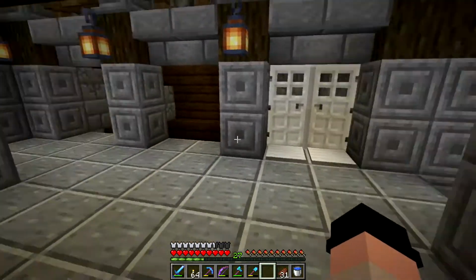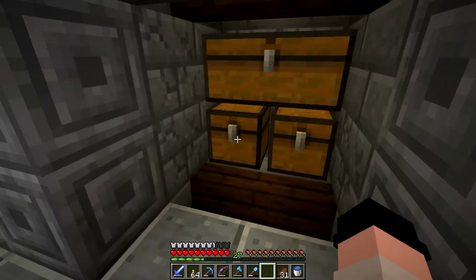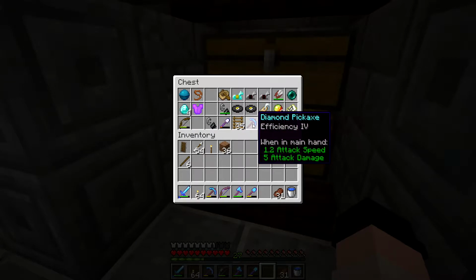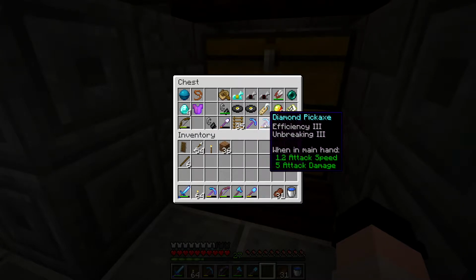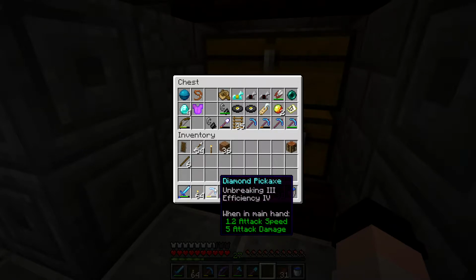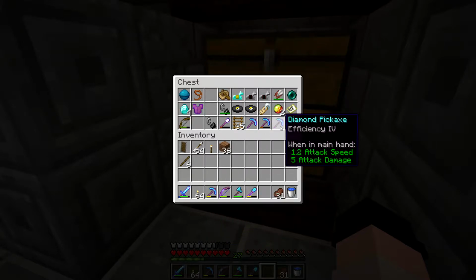Put all of our picks in here. So there's no fortune. Yeah, these are our picks right here. You can see we got efficiency 4, efficiency 3, unbreaking 3. That's our other pick that's just about shot. Unbreaking 3, efficiency 4 is the one I'm using right now. This one is probably going to get pretty expensive to fix at the moment.